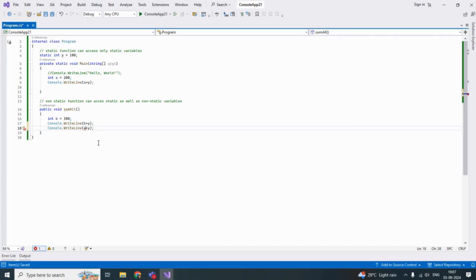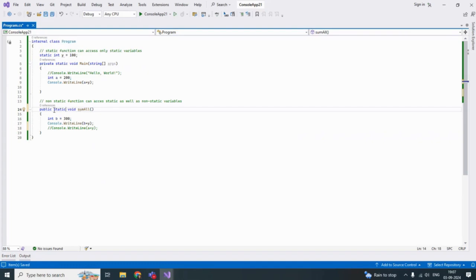We cannot call that. Suppose I make my function static, now can I write a plus y? Still, we cannot call that. Why? Because it is inside one static function only.